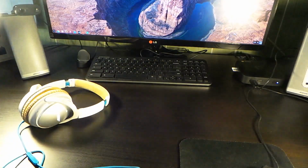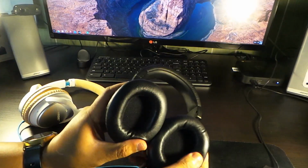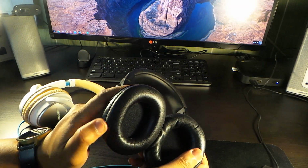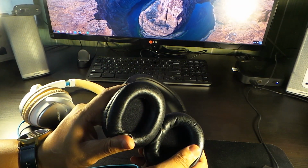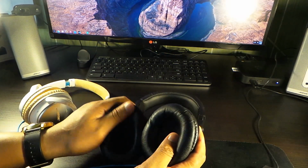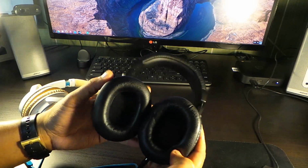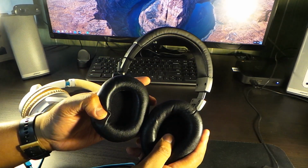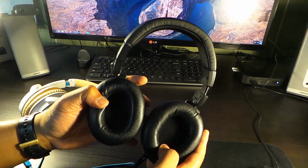Also, these are not leather, but I'm telling you, it smells a little bit like leather. I'm not 100% sure, because I go by feel. I don't go by what's written down. I don't go by the hype. I go by what I feel and what I see. These are really comfortable, and they seem to be holding up very well.